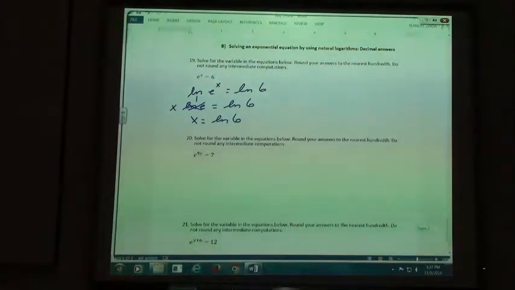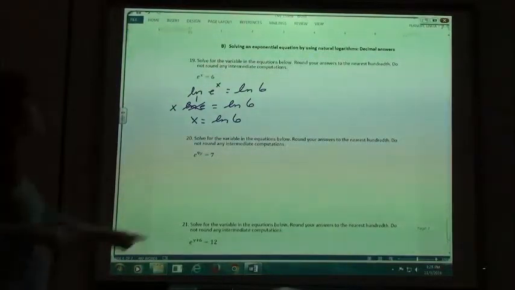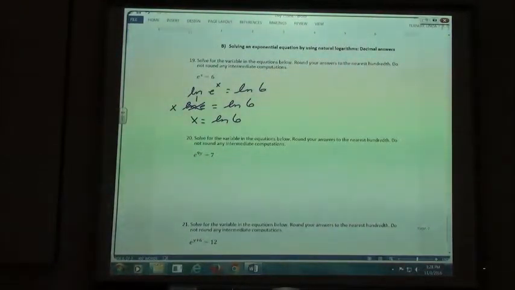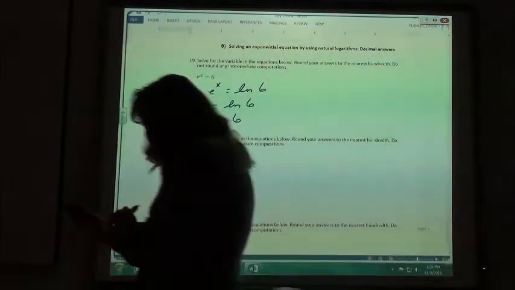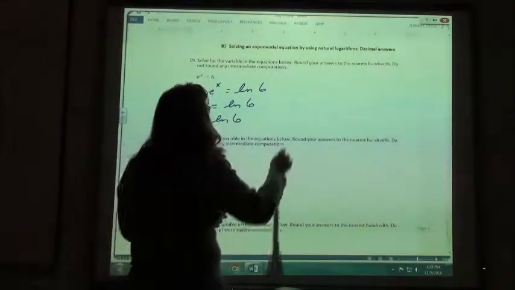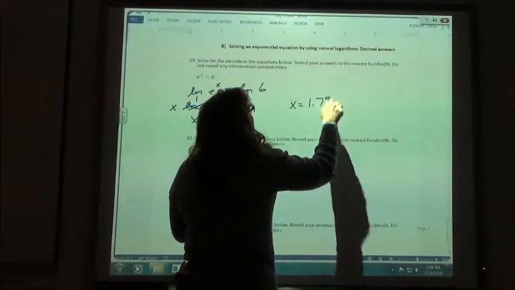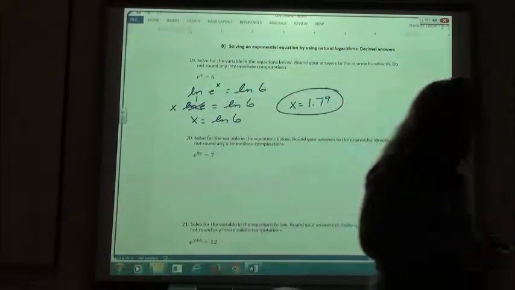Let me see what we got typed in there. Remember when we did e on our calculator, we didn't use the caret, we just put the number in parentheses like that? It's weird, I know, but that's the way the Casio made it. So now we're just going to do the natural log of 6. What is the natural log of 6? 1.79. Yeah, natural log of 6 is 1.79, okay. So 1.79 should be your answer.